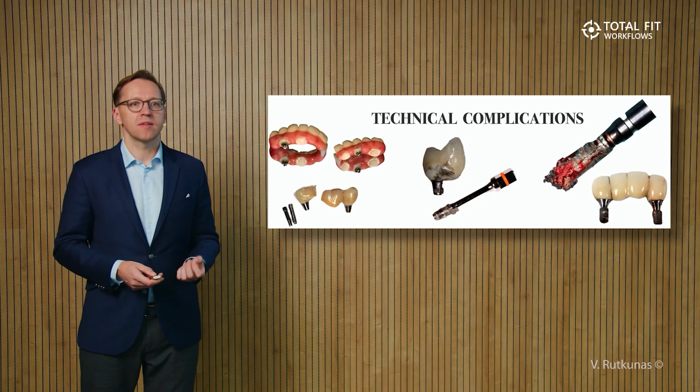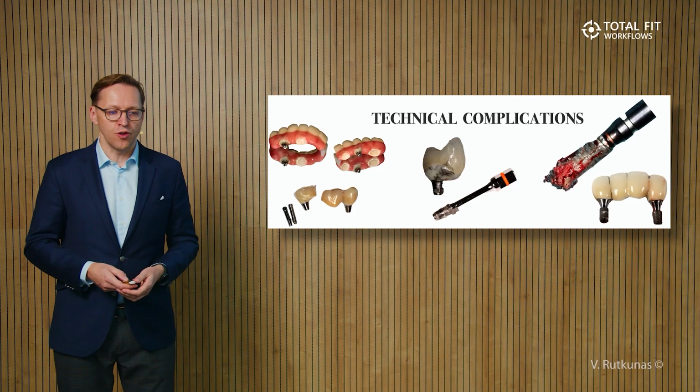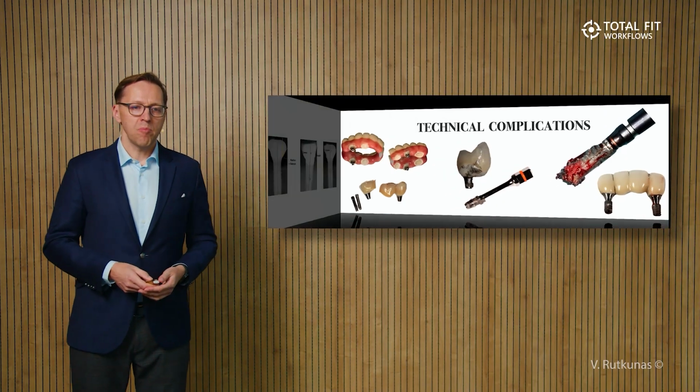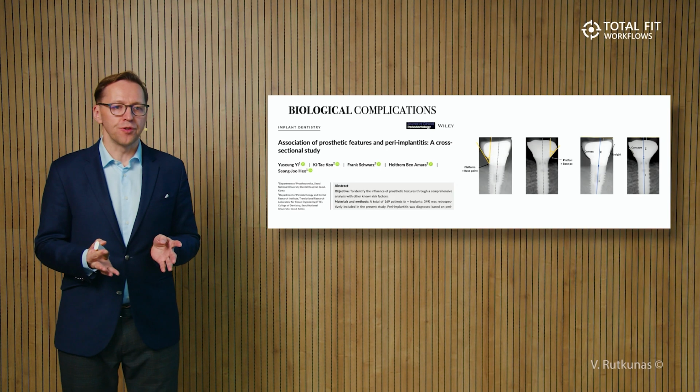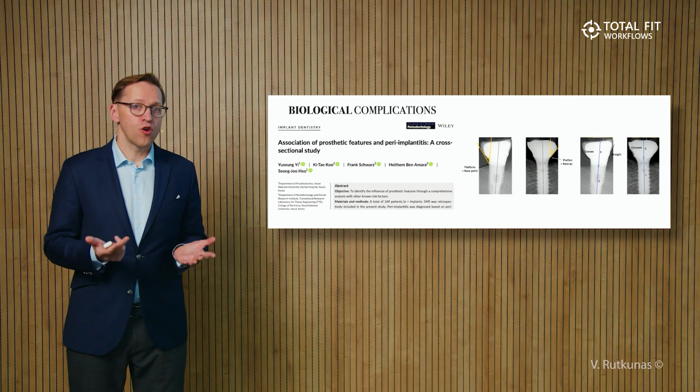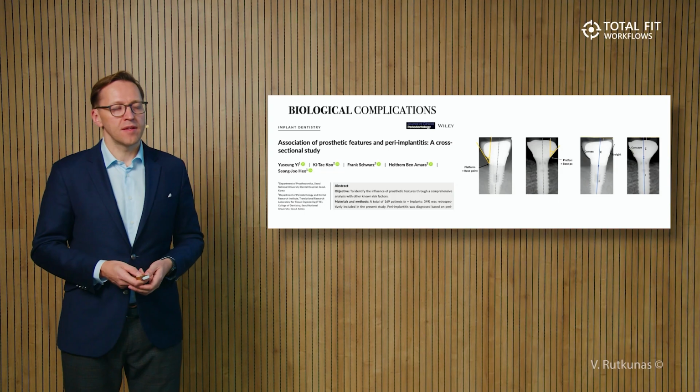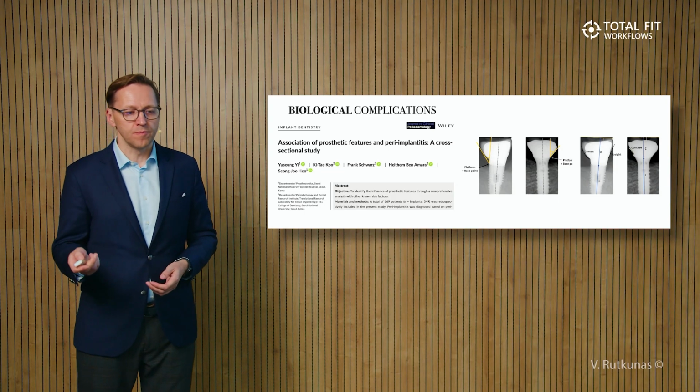We can have implant fractures. The percentage of implant fractures is really low, but when it happens, it really affects your clinical practice. Then biological complications. We now recognize that the contour of restoration has a huge impact on the health of peri-implant tissues. And the contours of the crowns are often dictated by the 3D position of the dental implants. So we have to improve that aspect of our clinical practice as well.